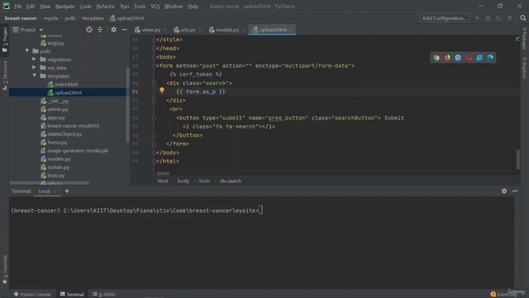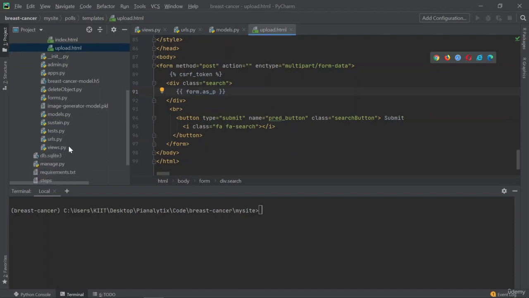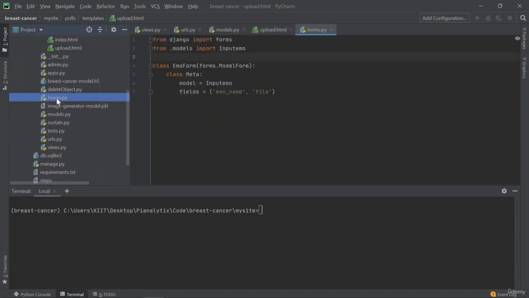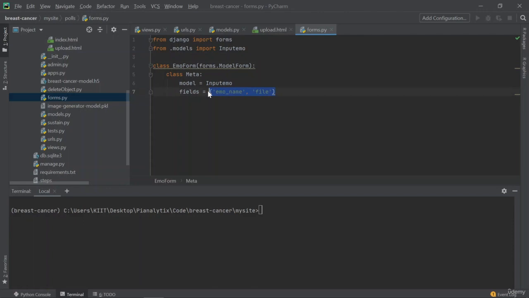So the thing is, we have created forms, which is a functionality that Django provides, where you don't have to create a form explicitly. You just have to tell Django that you have to create a form and you have to take these values from the user. So Django understands that, okay, I will just create a template onto the front end, which is going to showcase to the user that you have to input both of these values.